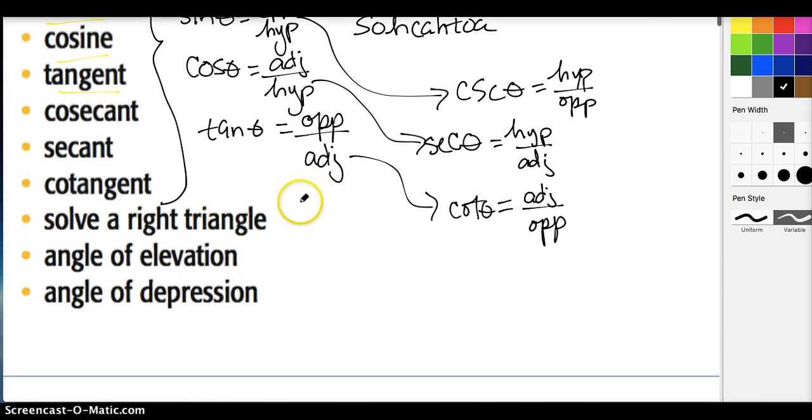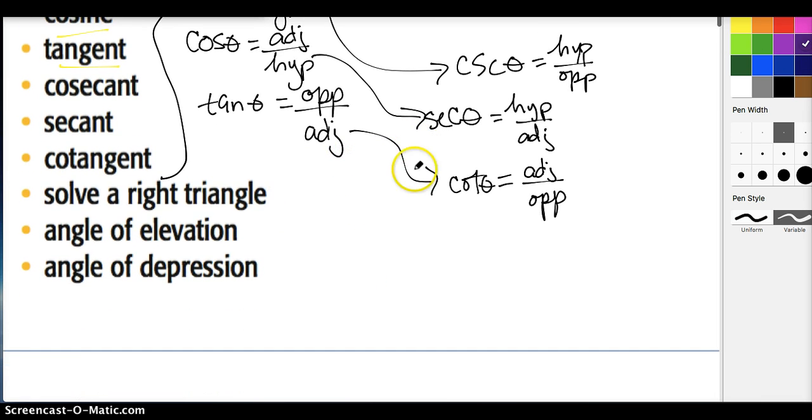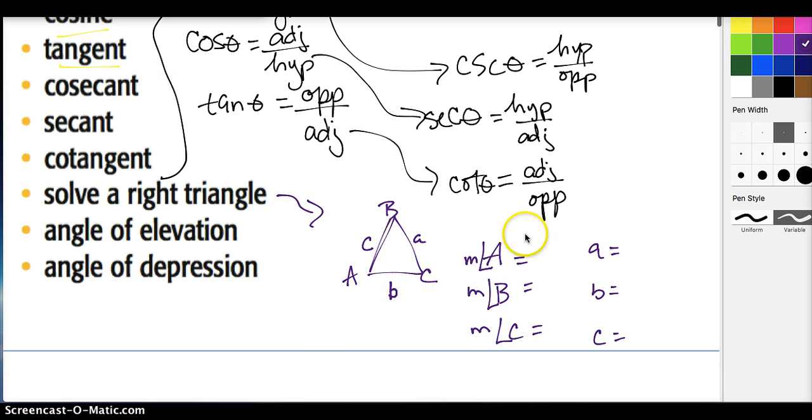Let's talk about this next phrase. In this next section, we are asked to solve a triangle. What that means is, given any old triangle ABC, and of course we refer to the opposite sides as the lowercase letter. So the opposite of angle A is side a, opposite of angle B is side b, and opposite of angle C is side c. When you solve a triangle, you want to solve all of this information.